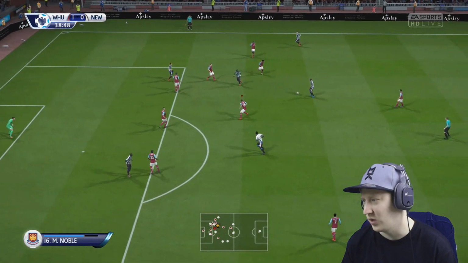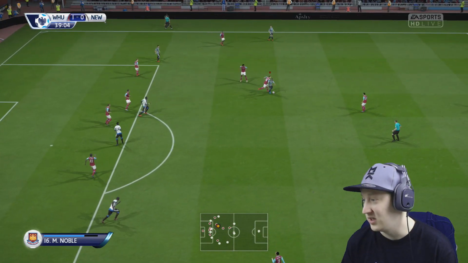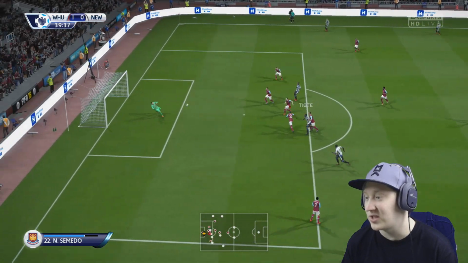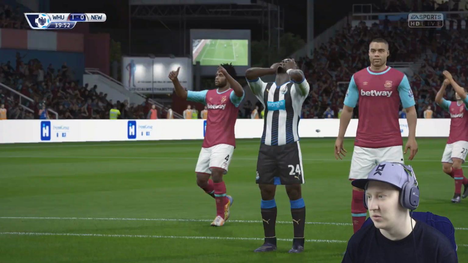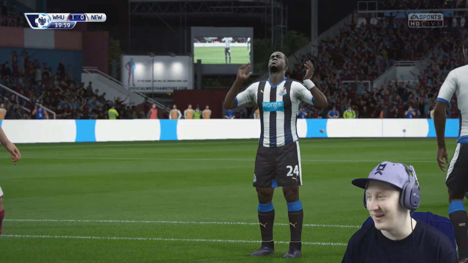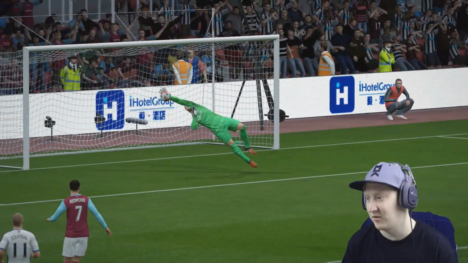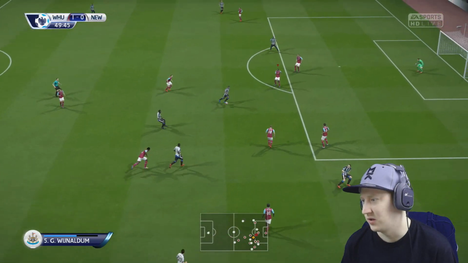Sissoko. Oh, I was hoping someone was going to put a foot in there, but he didn't. Gini Wijnaldum's just completely perplexed me there on the edge of the box. No, check Tiote. Good save, Adrian. That was close to 1-1. I got completely done by the step over there in the middle of the pitch, and then Tiote got the turn on Reid. Good save by Adrian, though. Oh, it's a nice ball into Wijnaldum.